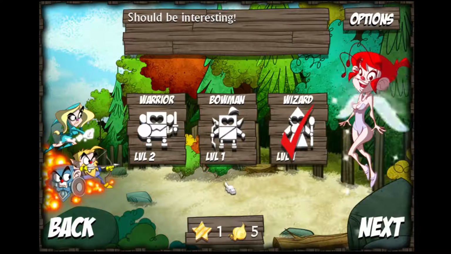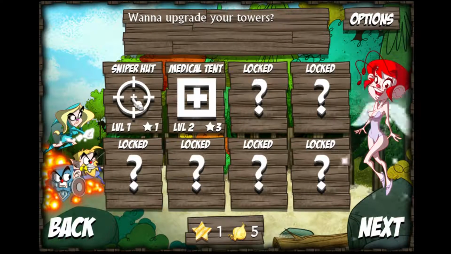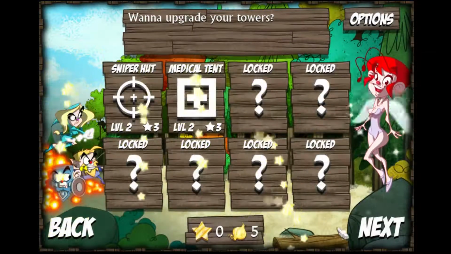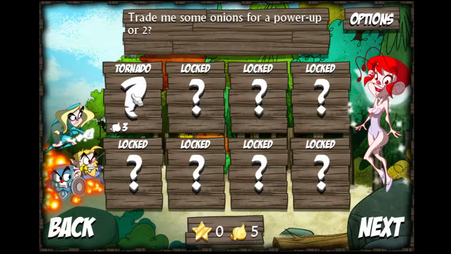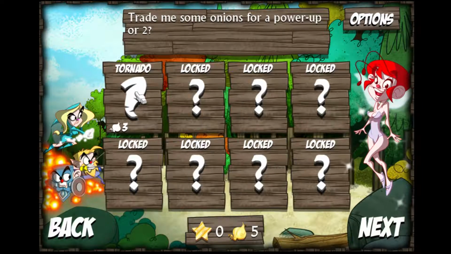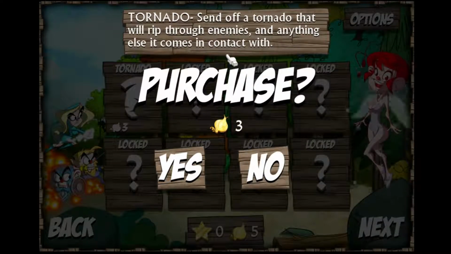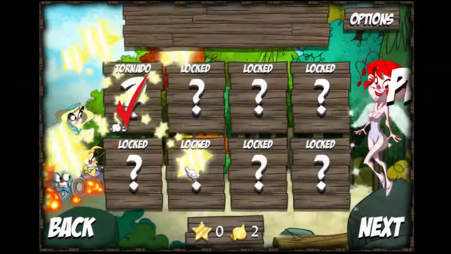Let's start out there. Alright, now we have this star, so do I want to upgrade anything? The answer to that is going to be yes. I want some more of the sniper. Ooh, what is this? Trade me some onions for a power up or 2. Interesting. What does the tornado do? Send off a tornado that will rip through enemies and anything else that comes in contact. Might as well. Let's see.